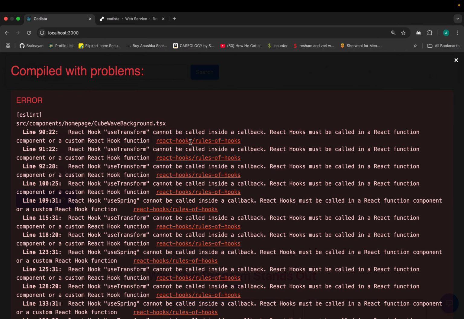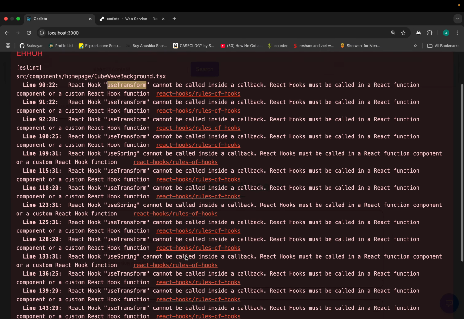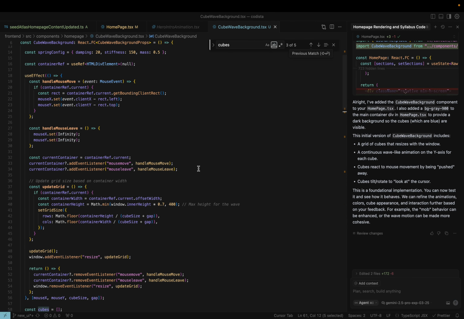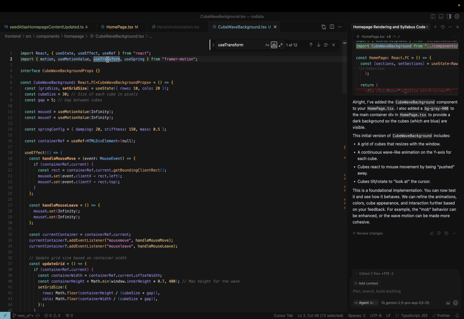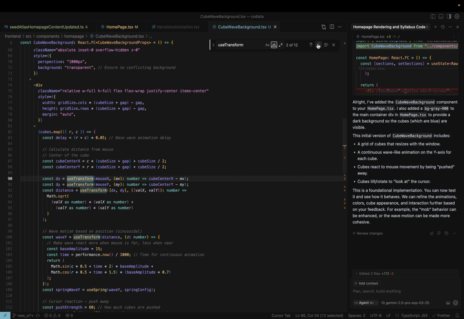Okay, let's see what has happened. So these are all the issues that we've got. It's saying React hook useTransform cannot be called inside a callback. Okay, let me see where this has been called. useTransform. Okay, cannot be called inside a callback.